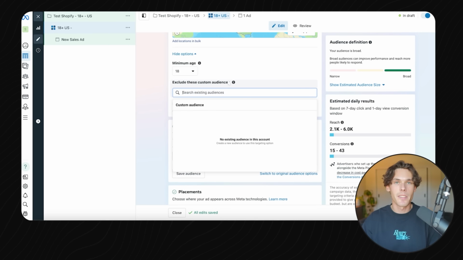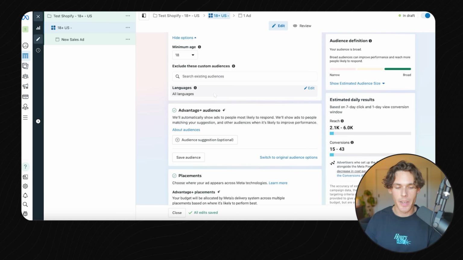Now, excluding custom audiences. If you're running a specific campaign, your store has been going for a while, and maybe you're running a campaign and it only would make sense to show it to people that haven't purchased yet. With that pixel data that you've collected, you can put together a group that says everyone that's purchased in the last 365 days. And then you could throw that in here if you want to advertise to everyone that hasn't purchased from you. In the beginning, you don't want to do this. It's great for like retargeting campaigns and things like that, but right now we don't need to mess with this.